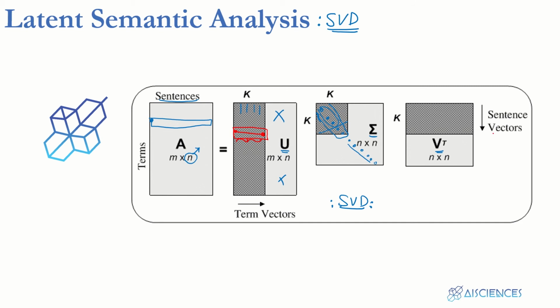Further, you can also have the document representations as these columns, where here you have discarded certain columns, here you have discarded certain rows, and you can get that. At the same time, if you have a term document matrix, then the rows after truncation of the first matrix U correspond to the embeddings of your words. And the columns after truncating the rows correspond to the embeddings of documents.